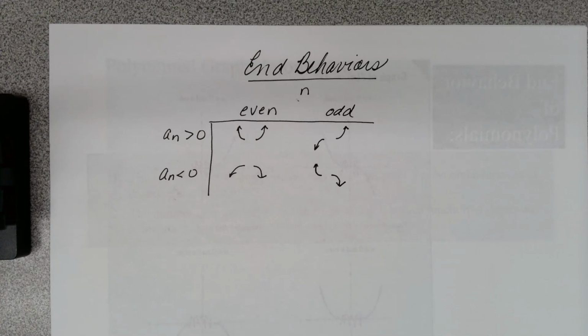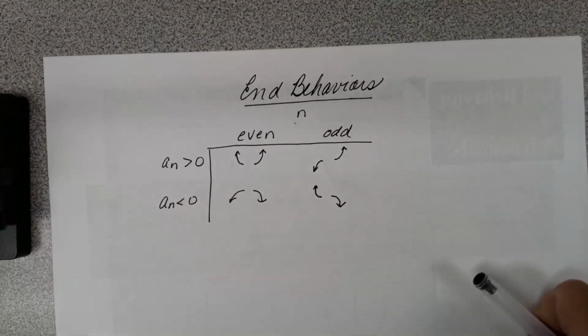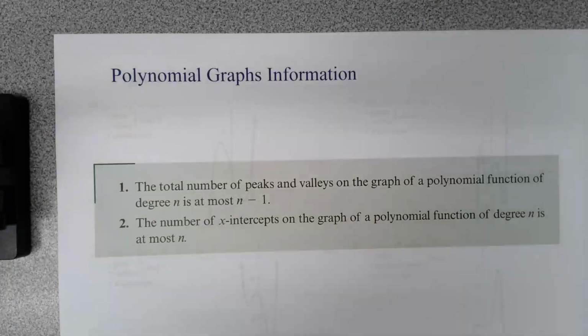It actually provides an infinite amount of information regarding your graph because we're saying what happens as x goes to either negative infinity or positive infinity. Any questions so far? Right. So that's going to be something to keep in mind.